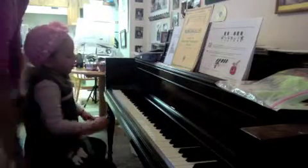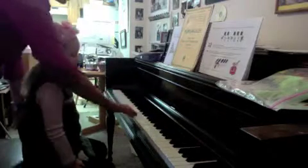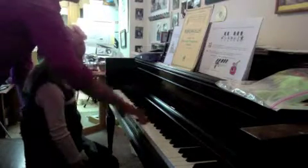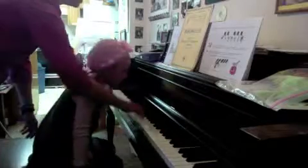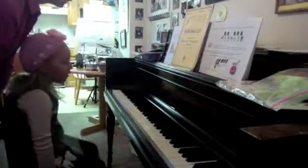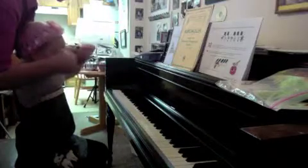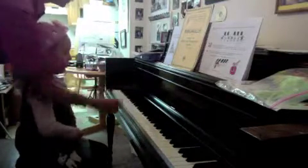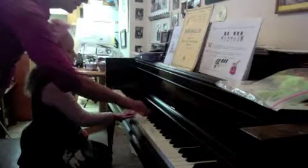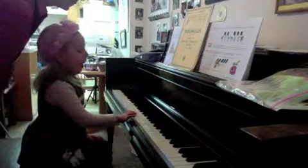Can you listen? Rena, you have to listen. Relax and listen. Now take finger number three — you're going to go up and you're going to come down. Take finger number three and put it on the middle C. I want you to go up this staircase from C to D to E to F to what? F to C. And then we're going to go backwards. Then we're doing Spanish.